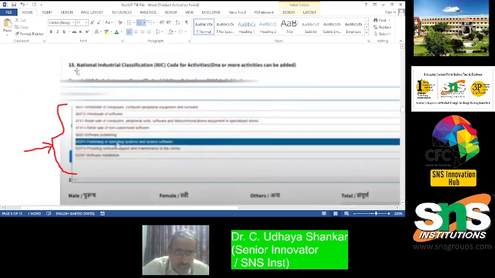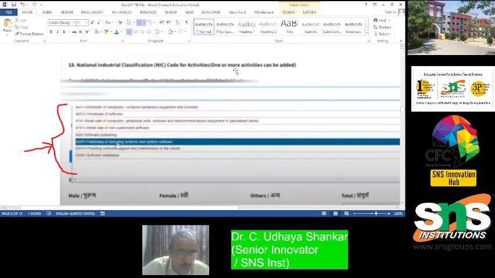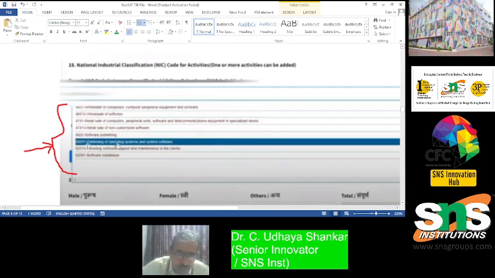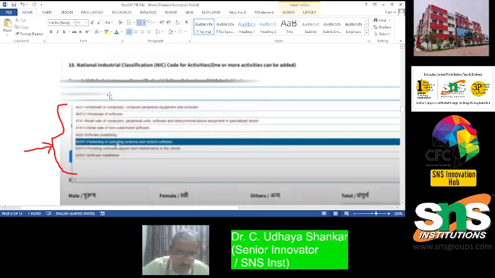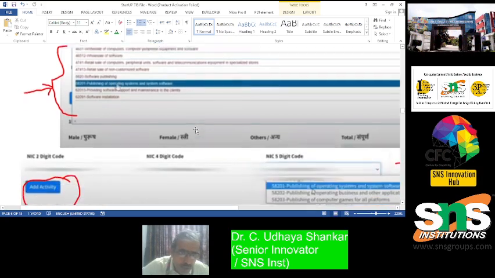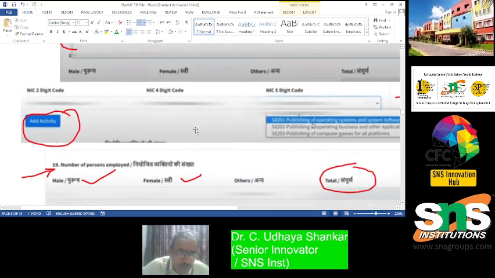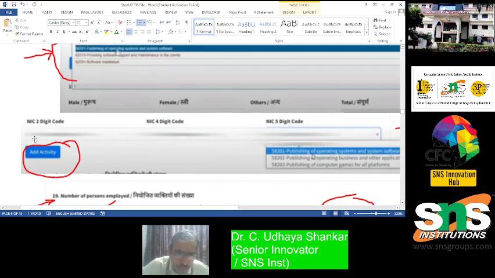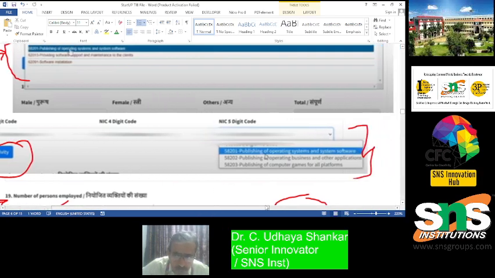Similarly, the national industrial classification code is also mentioned in the 18th question. You can type engineering or something like that, and that particular code will be available on the left side. If it is a product based company, you can type it and get the code, select the one relevant for you, and go to the next question. Once you have the NIC code, you can type it over here, or it will be automatically filled in after selecting it.